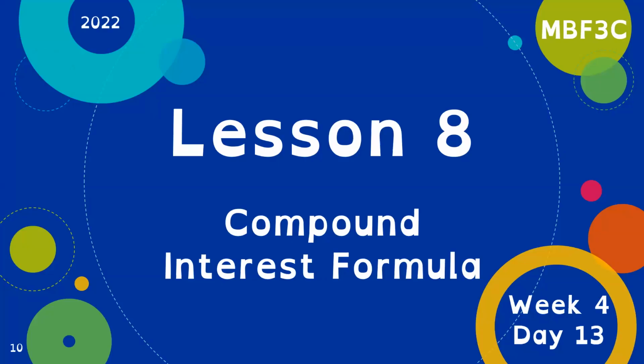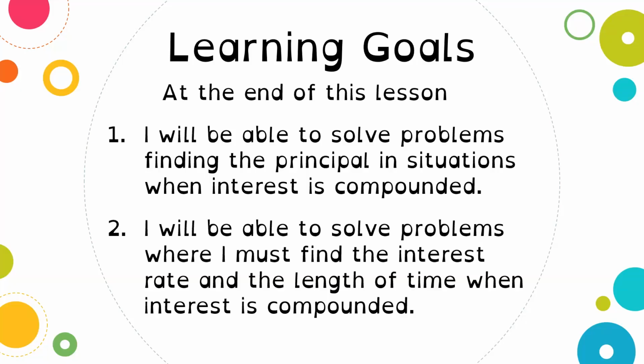All right, we are diving into lesson 8 today, which is looking in more detail at the compound interest formula. So our learning goals are that at the end of this lesson, you will be able to solve problems that find the principal in situations when interest is compounded, and you'll be able to solve problems where you must find the interest rate and the length of time when interest is compounded.